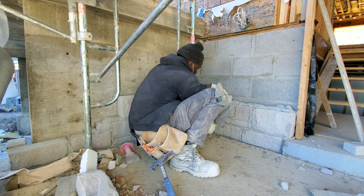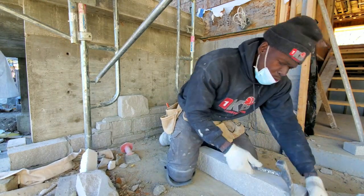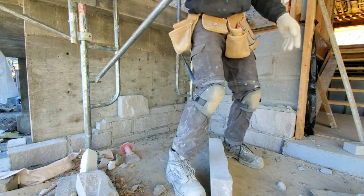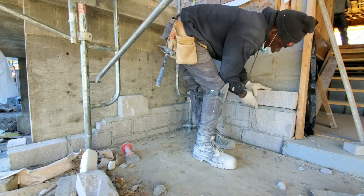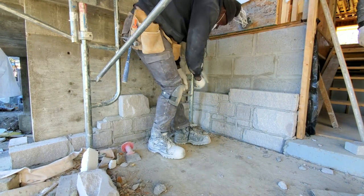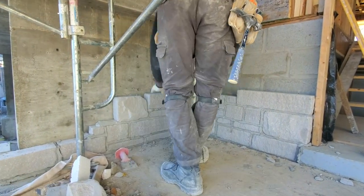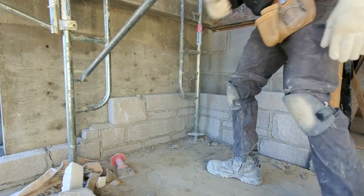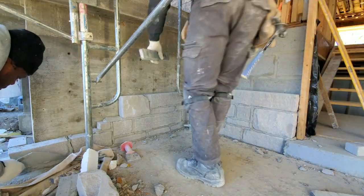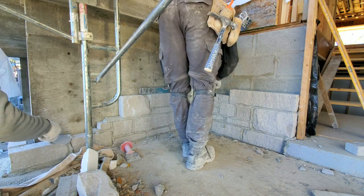While he's doing his thing, I'm over here setting up my wall, facing the stone. Each stone typically comes with one smooth side and one faced side — the face is rough, like the natural face of the stone. The smooth part is smooth. In most cases you want to chip it up or chop it with your chisel to get the face the way you want it. As the video goes on you'll see me doing a few facings.